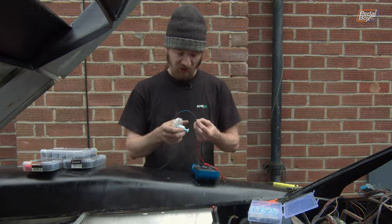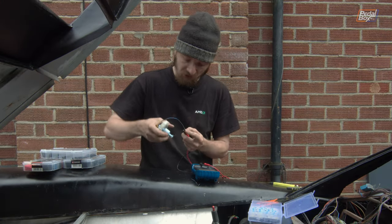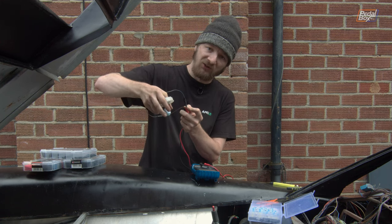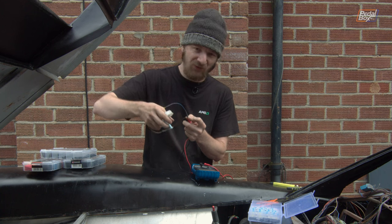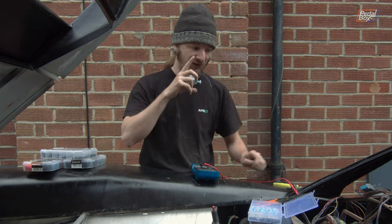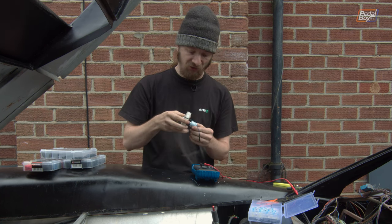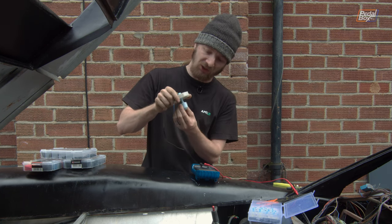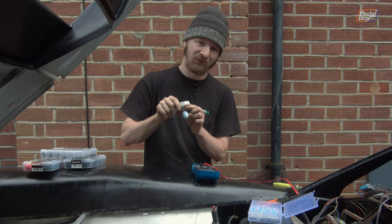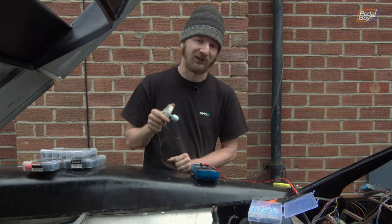So I've got the connectors hooked up to some test leads here, and we can see if I drop the float, the connection is made and our multimeter starts beeping. In fairness, there is still a chance this comes back and bites us, because we don't actually know if the original switch for this car is open when it's full and closed when it's low, or the opposite way around. So this might be that the car thinks it's low until it isn't, but hopefully this is fine.